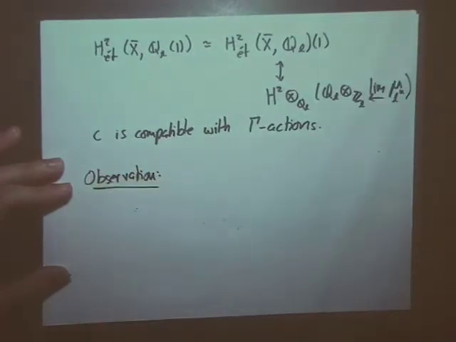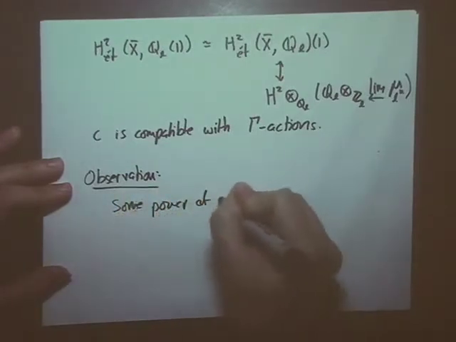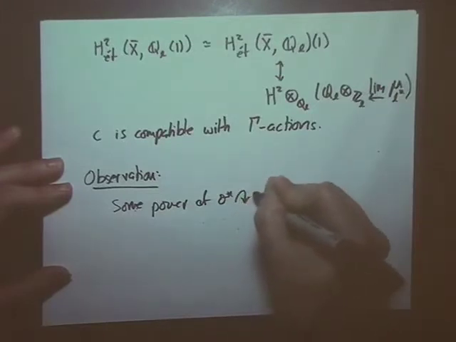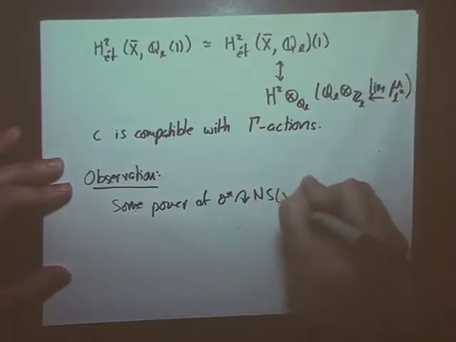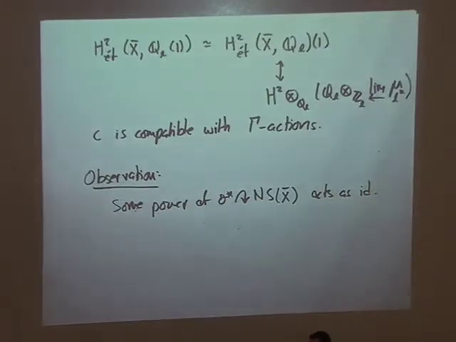Okay, and it's defined in a statement that I just made. So some power of the induced map that Frobenius has on Néron-Severi of X bar acts as the identity. And why is that? Well, it's because you have some finite number of generators. You write down equations for them. Everything is defined over some finite extension of the ground field. You apply Frobenius many, many times, and you'll hit the Frobenius of that ground field, and then nothing will happen to those coefficients. So eventually, some power of my Frobenius acting on Néron-Severi is going to be the identity.